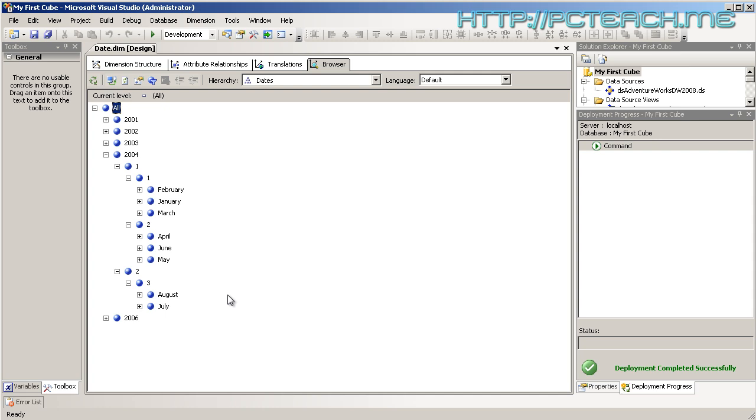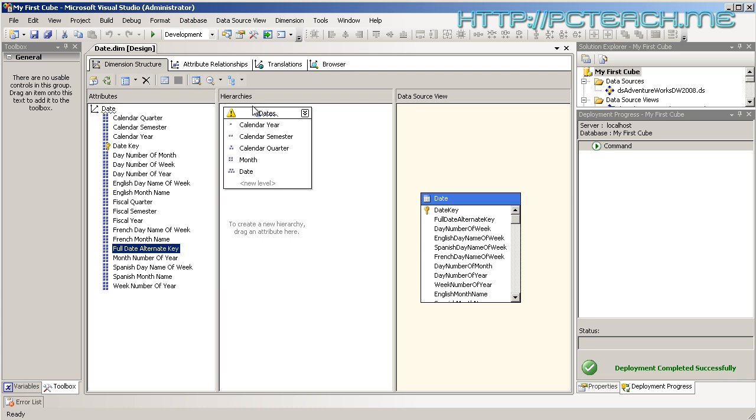Now, what's actually going on here? Well, first of all, that's the calendar year. We've then got that as the semester, so there's only going to be 2 semesters because it's half years. And then we've got quarters. So 1, 2, and that's it. Where's 3 and 4? And what's going on here? For some reason, at the levels further down, it's all going a little bit wrong. Now, the reason for this is because you've not structured your dimension properly.